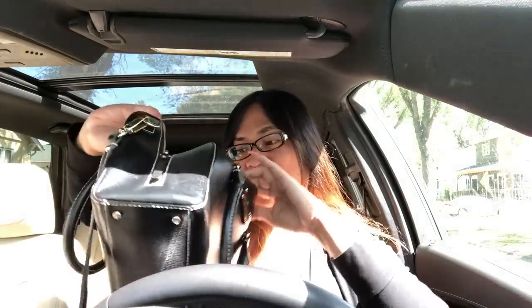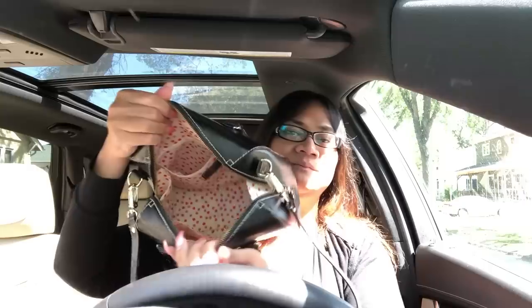Hey guys, Miss Philly here. We are in the River Heights area — it's a really nice, wealthy area. We ended up going on Kijiji, which is kind of like a Craigslist-type website, and we scored on this Kate Spade bag. I love the shape — it's like a Doctor Speedy kind of shape. It's in really good condition. She wanted $65, I offered $60 and she said yes. It's all leather and 100% authentic. A little bit dirty inside but nothing stained. Really cute — a really nice bag for Kate Spade at 60 bucks, you can't go wrong.